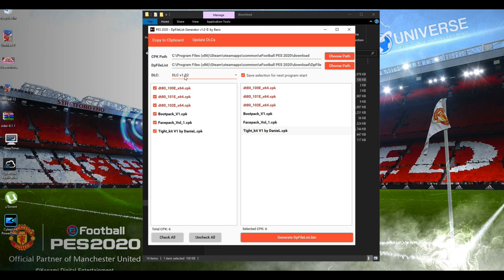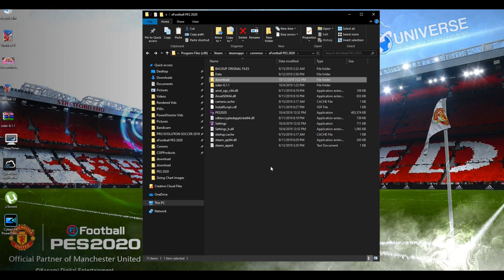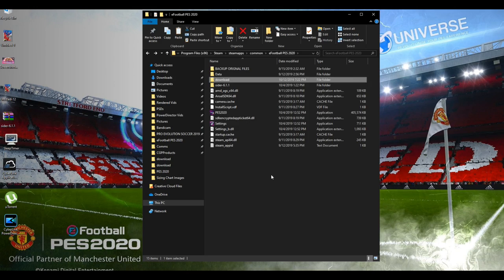It's saved. Make sure that DLC is still the latest one. That's done, that is finished, and we're done. That is the DP FileList generator installed correctly. We're now going to head into the copy of the game and I'll show you that we should have new boots. Man United's kit should be tighter on them. And the other one was, what was the other one we added? And a face pack for the managers. So I'll show you that as well. So without further ado, let's dive into the game.